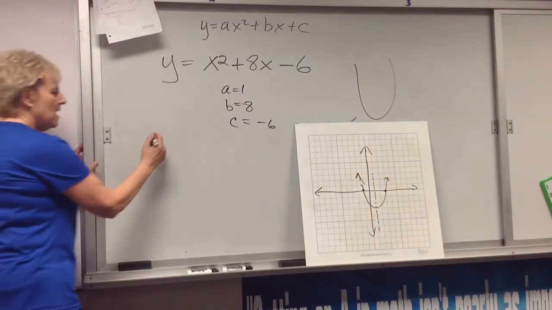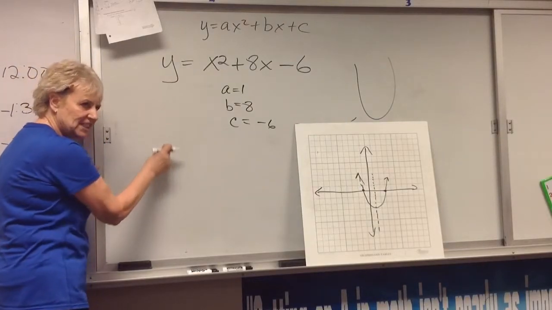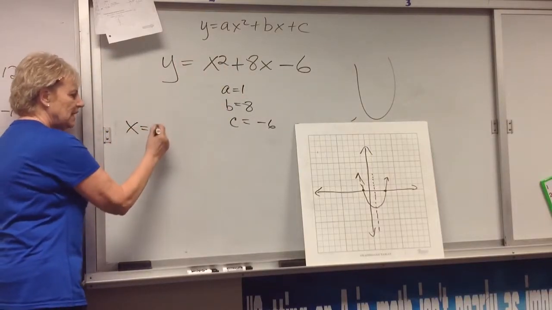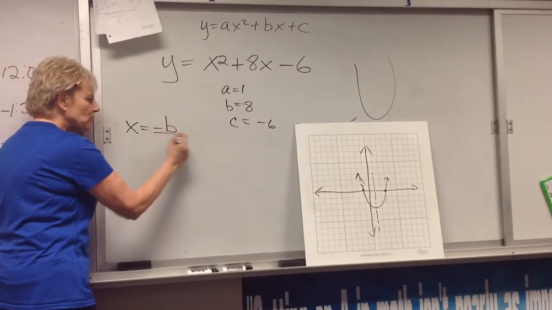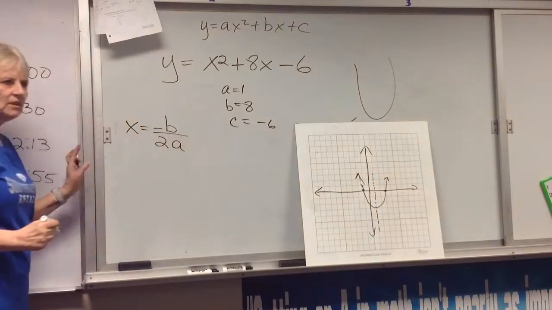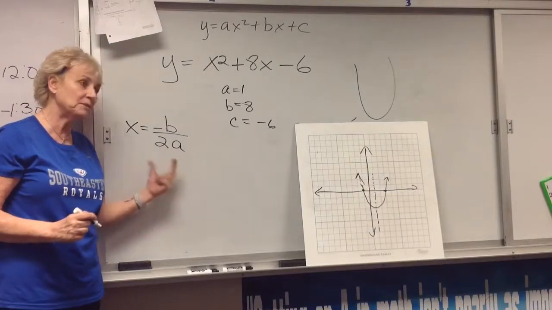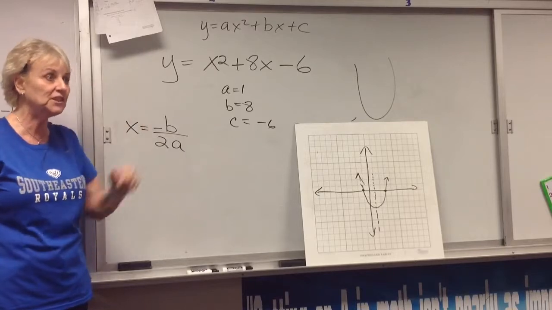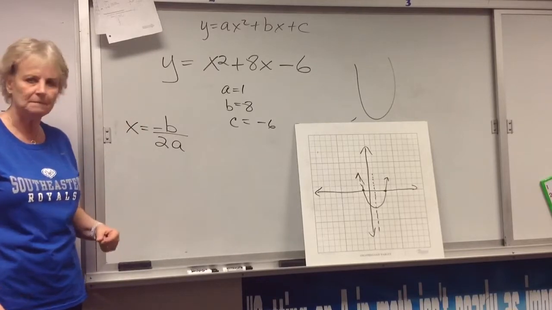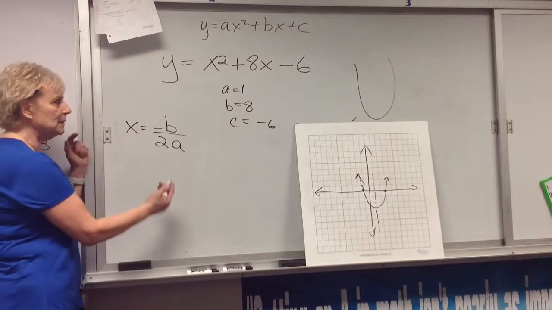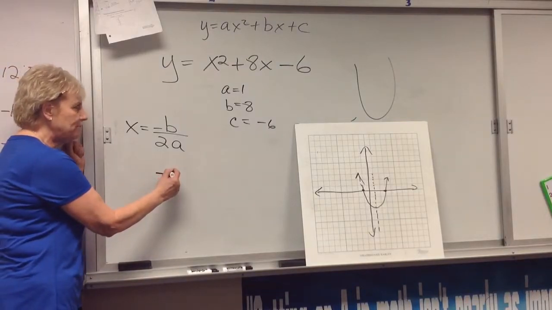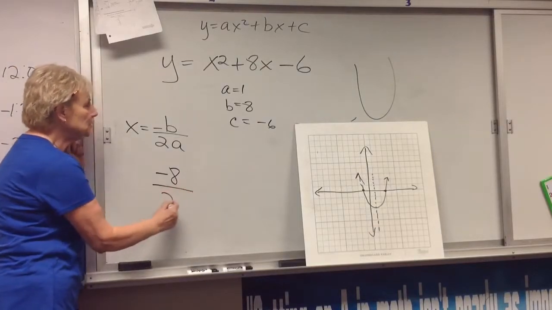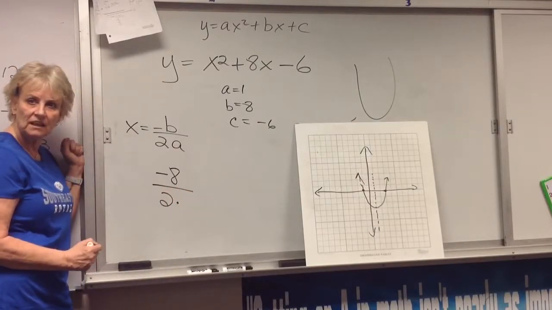All right. To find the axis of symmetry from an equation, there is a formula. Opposite of B over 2 times A. You will use this so many times you won't have to memorize it because you'll have it in your head. You're going to have to do that for every single problem because that's the first thing you're going to do. Where's the middle of my parabola? Okay? The middle of my parabola is the opposite of B, -8, over 2 times 1.